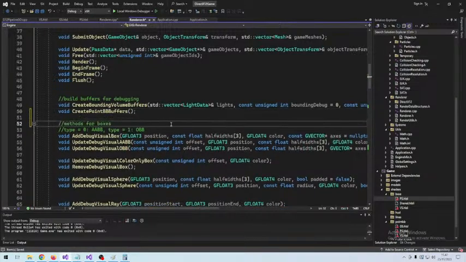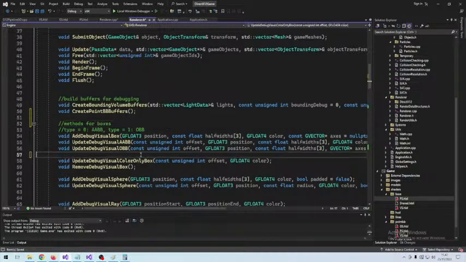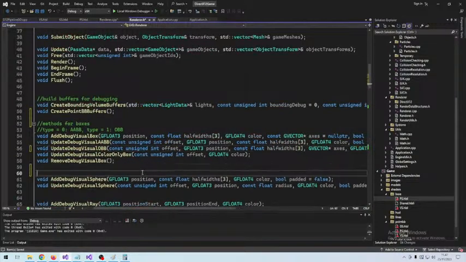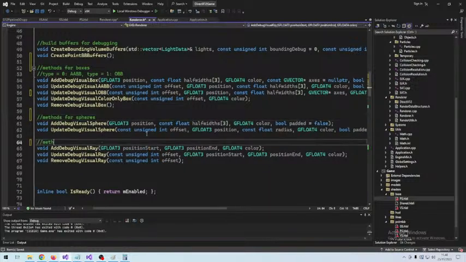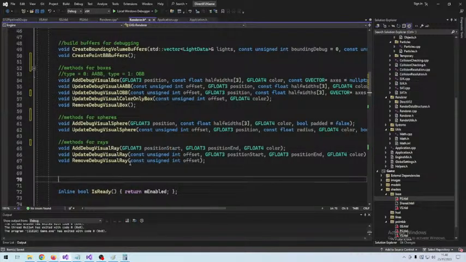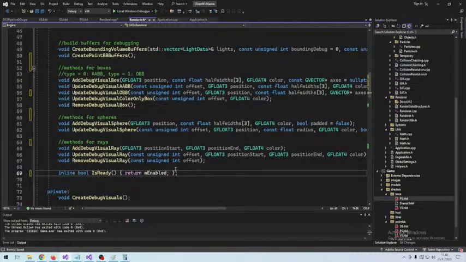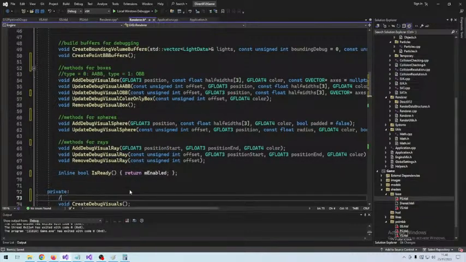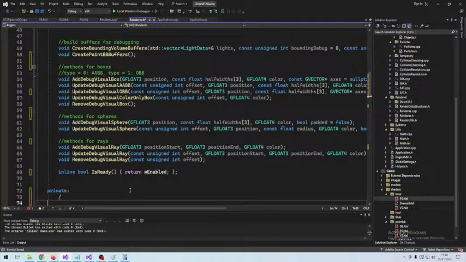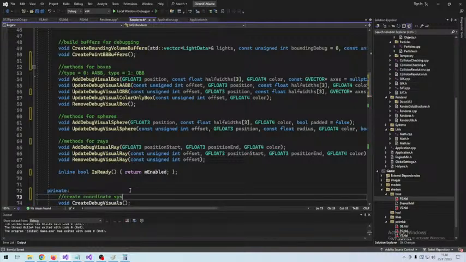And then we have methods for boxes, methods for spheres, methods for rays, create coordinate system.